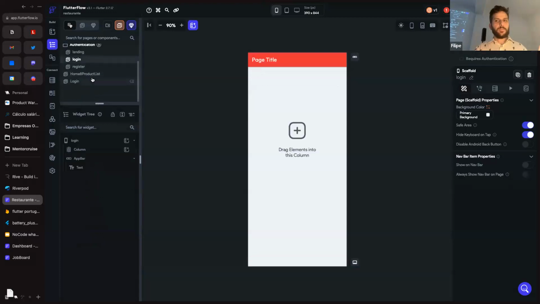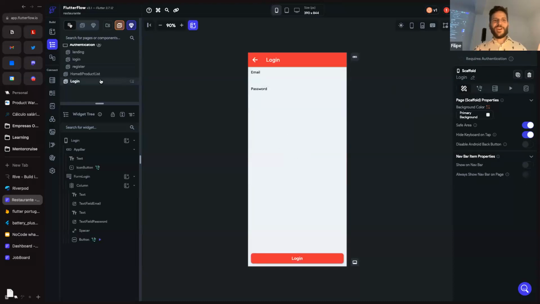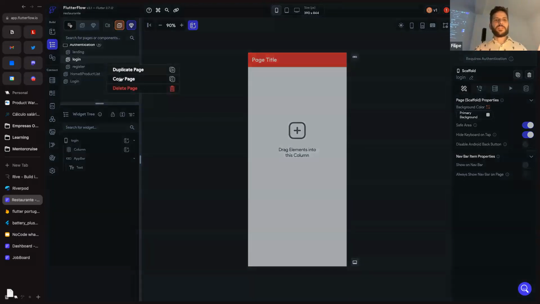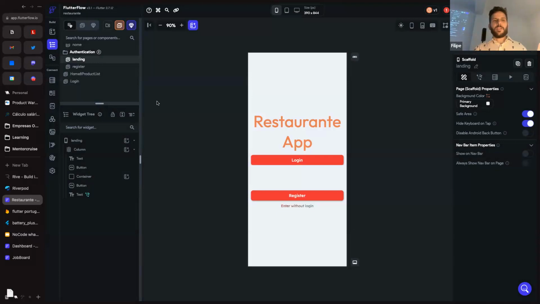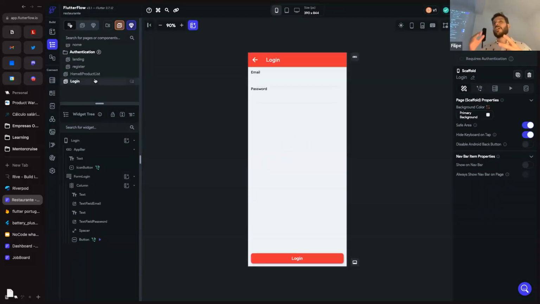And now I forgot how to change the name, so I will just delete this page. Again, this is not the code, you need to know where in the UI to change things. So I just deleted the other one, so I can delete also this.